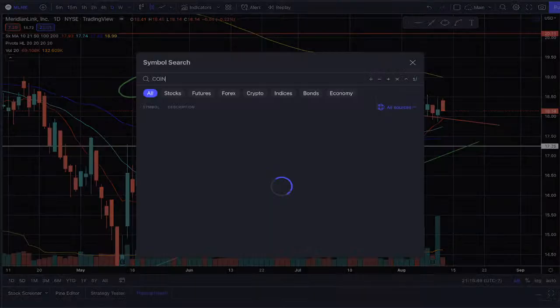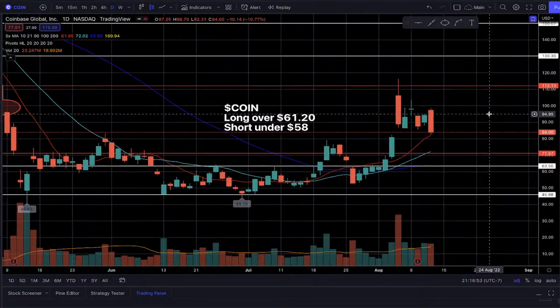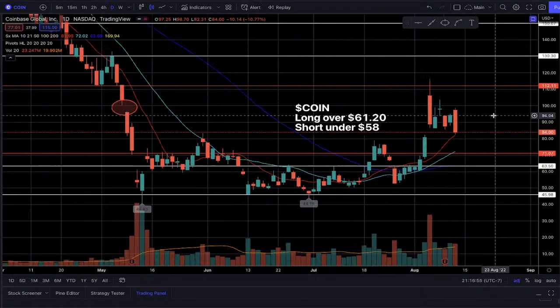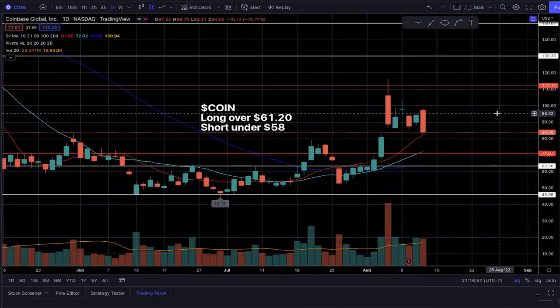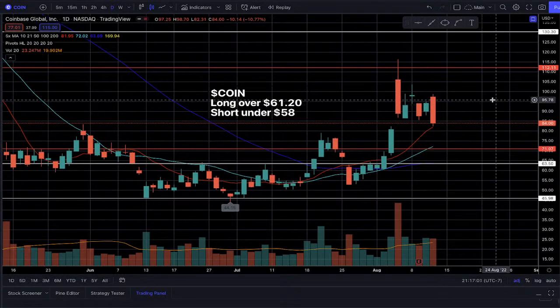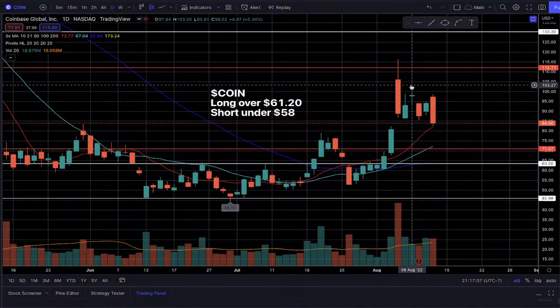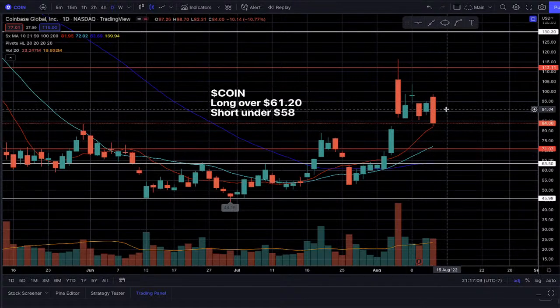Okay, so Melissa, let's take a look at Coin. Yeah, Coin doesn't look too good. Coin right now has a heightened volatility, right? The price range of each trading day is very, very wide. Especially today, it went down 10 points, or 10%, and almost hit, well, I think it did hit minus 11% at the low today.